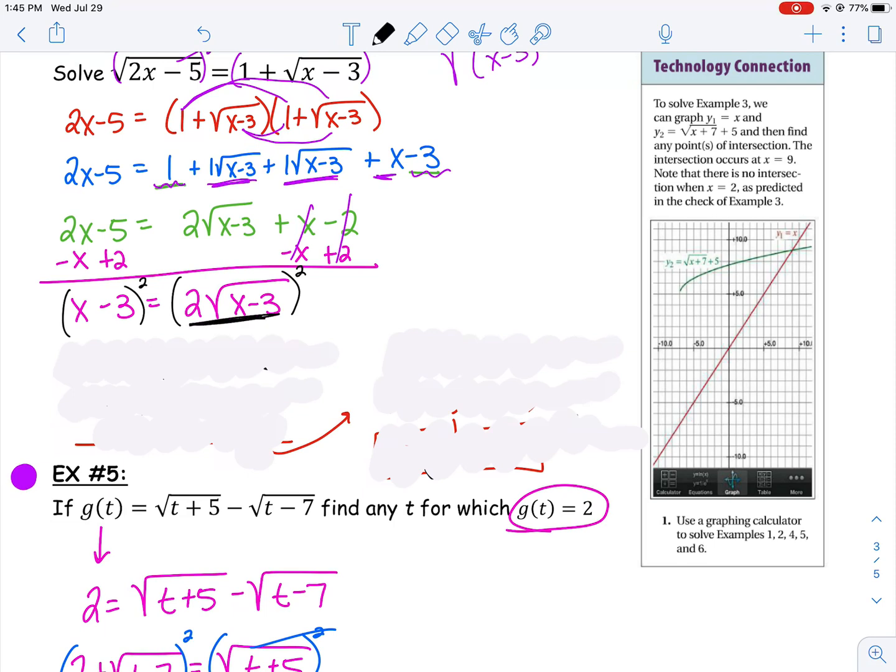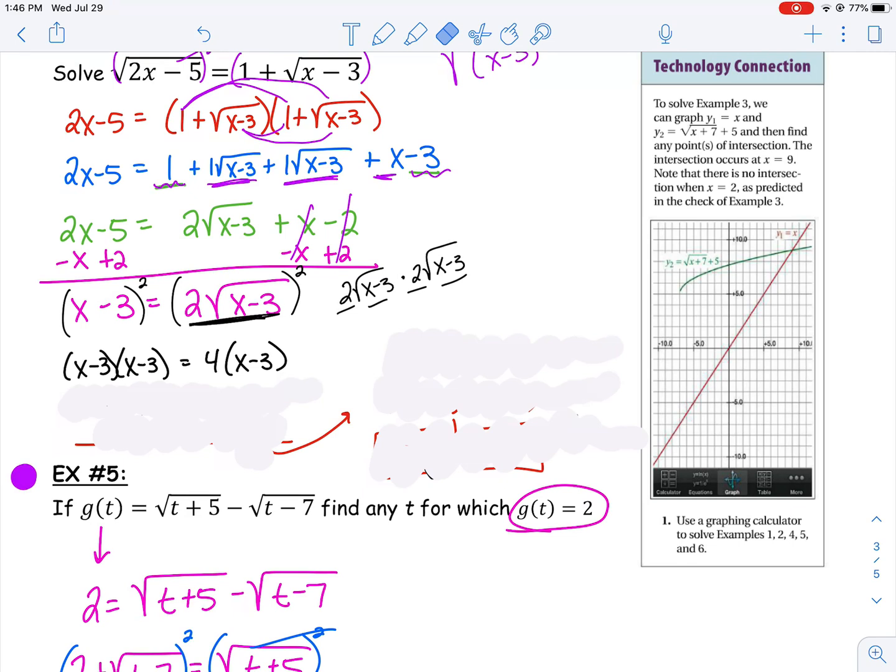Now be careful. When you're squaring this side, what you really have is 2 of them, right? You have 2 times the square root of x minus 3 times another 2 times the square root of x minus 3. You notice that I have 2 times 2, which is really 4. And then you have a square root of x minus 3 times the square root of x minus 3. Which remember, when we have 2 of the same thing underneath the radical, there's a squared in there, and the square and square root cancel. So what I really have on that side is a 4 times an x minus 3. Remember, 2 times 2, or 2 squared, is 4. And then the square root of x minus 3 squared, the square and the square root go away, so I'm just left with an x minus 3.